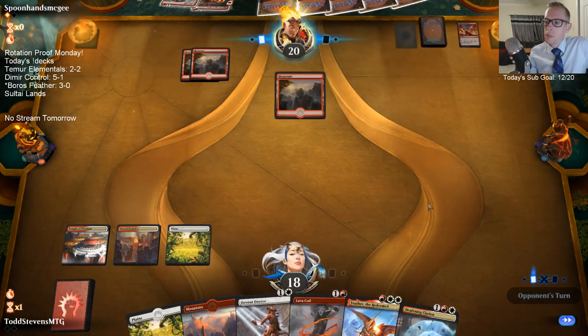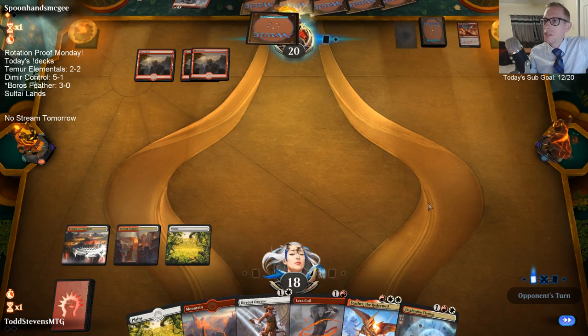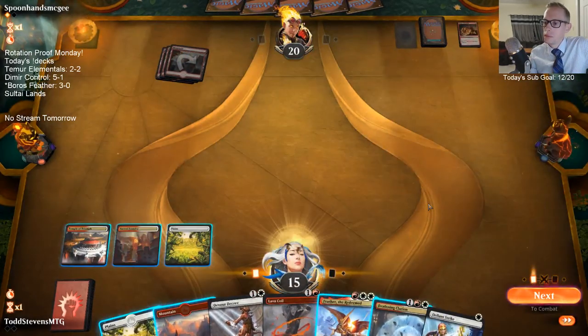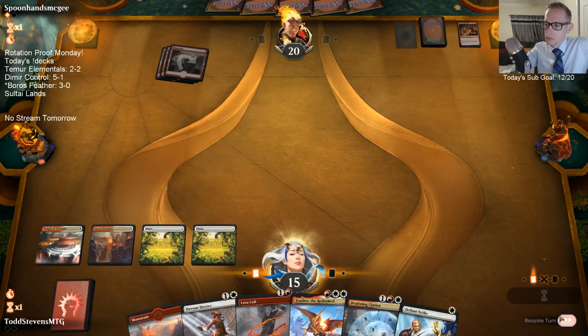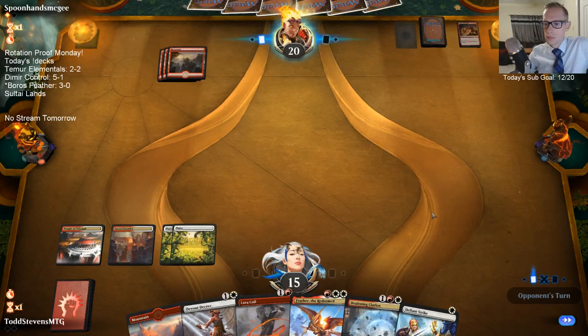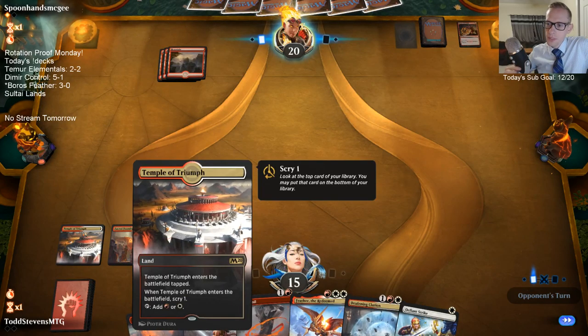Not only do we have no protection for Feather, but they also have a Lava Coil sitting right there. It'd make no sense to play Feather into that Lava Coil. Yeah, this temple artwork is awesome. Now this is a temple here.